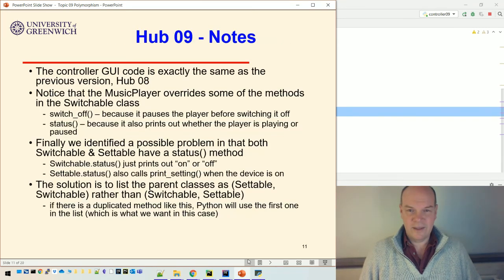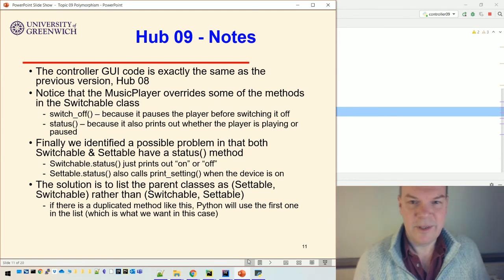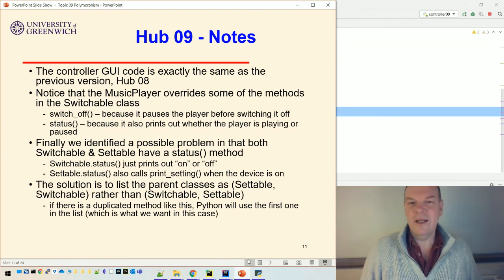Okay, that's pretty much all I want to say about polymorphism. Hopefully, even if you haven't had a chance to try it out, or you're not going to try it out, it'll show you that it's giving you a nice way of cleaning up the code.